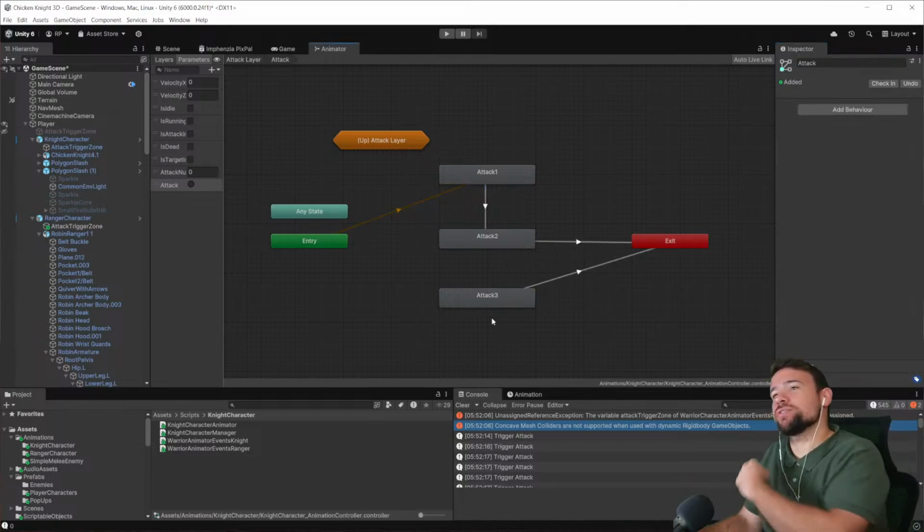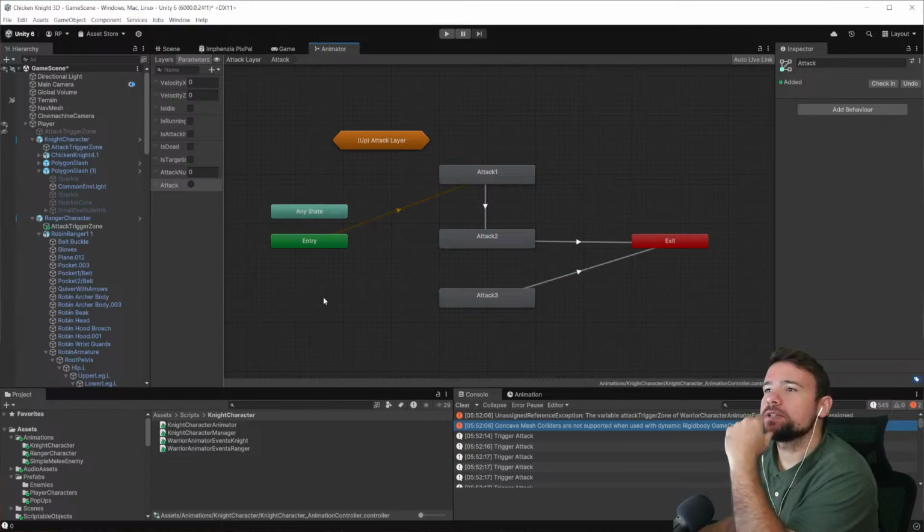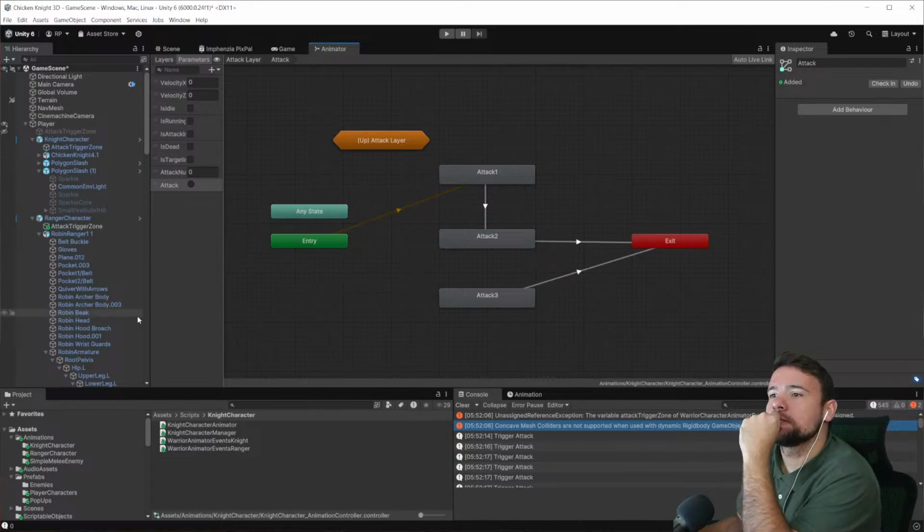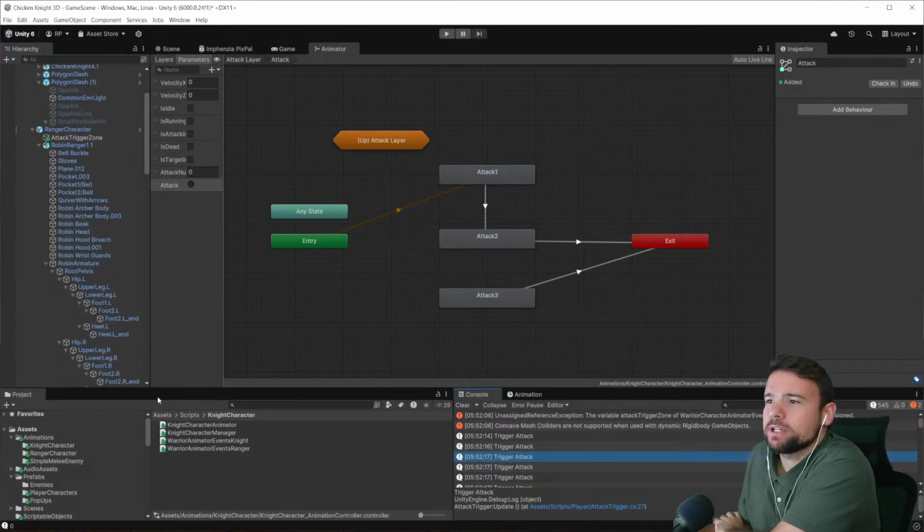Attack 3 is not used, this is still old stuff. So it's just an attack trigger. And it is triggering for some reason, but it's not doing anything.